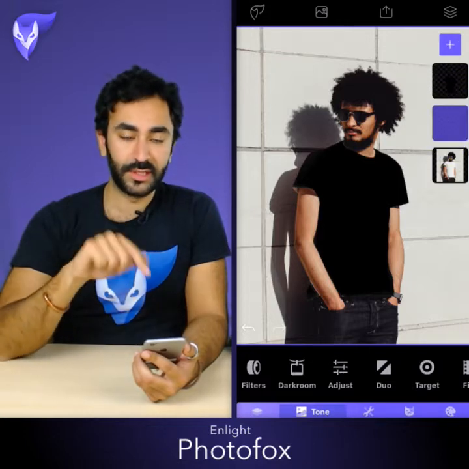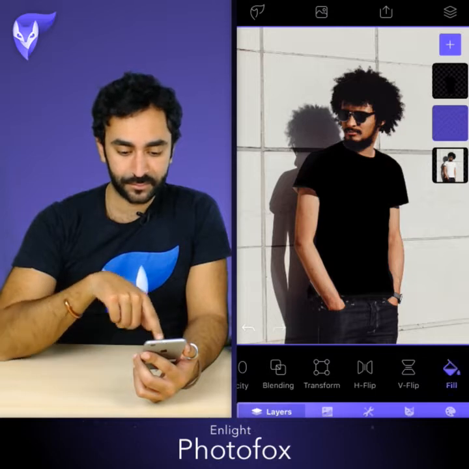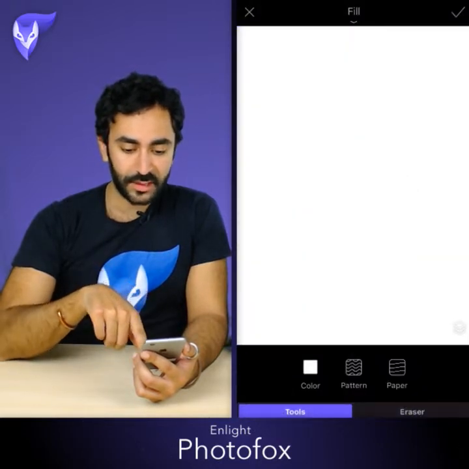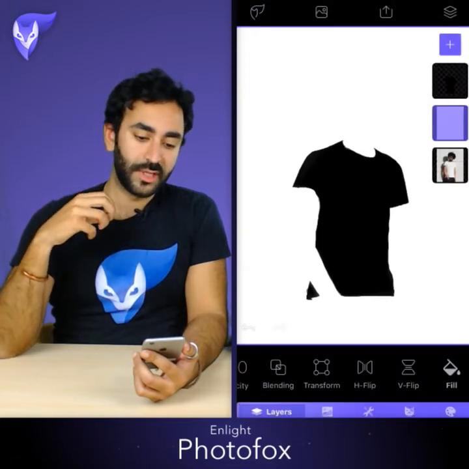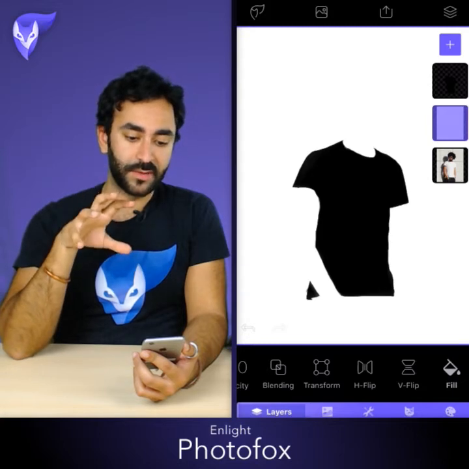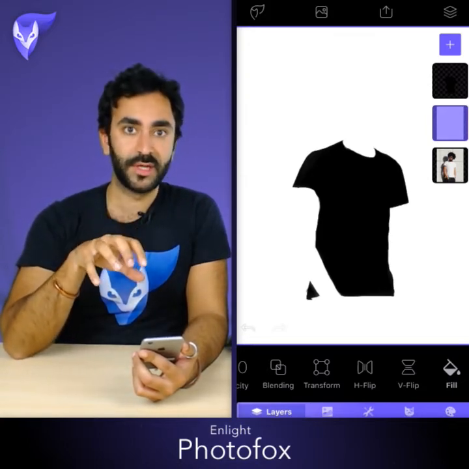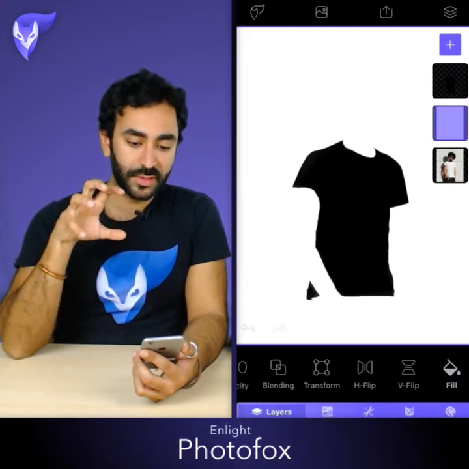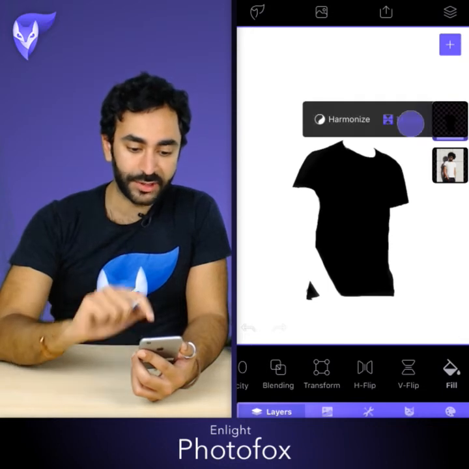We drag it beneath, and then we fill it with white. Basically what we're doing right now is creating the mask for the pattern that is going to be exposed over his t-shirt. So this is the mask that we want, this is the shape that we wanted to get from the image. And now we can merge these two images.